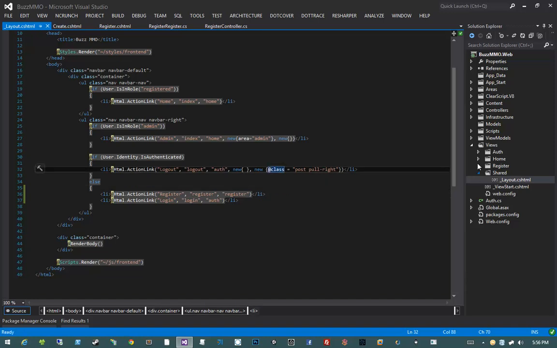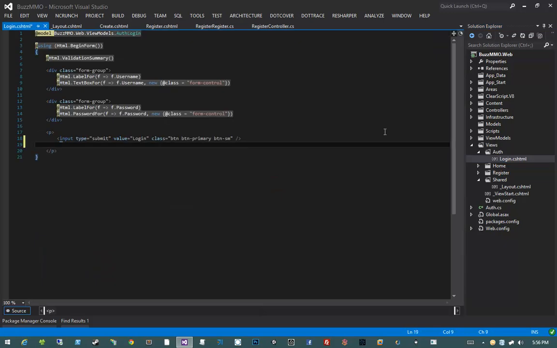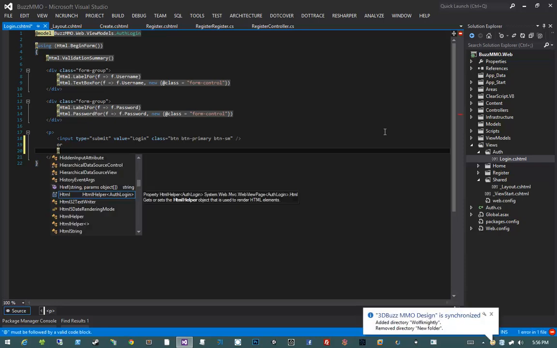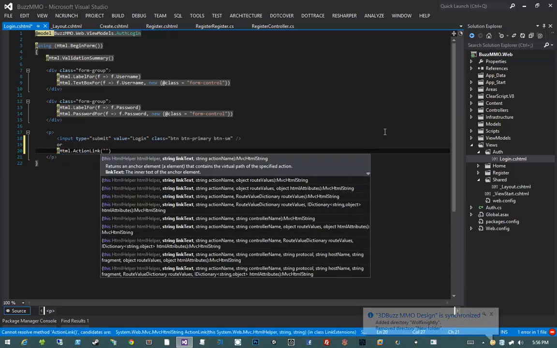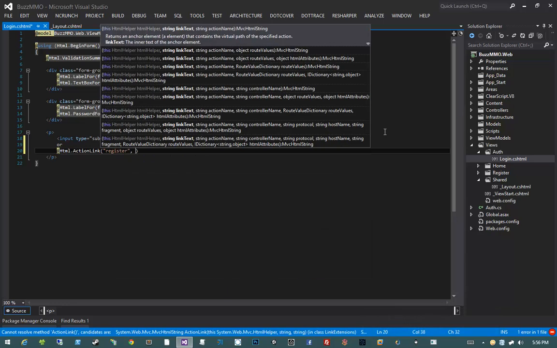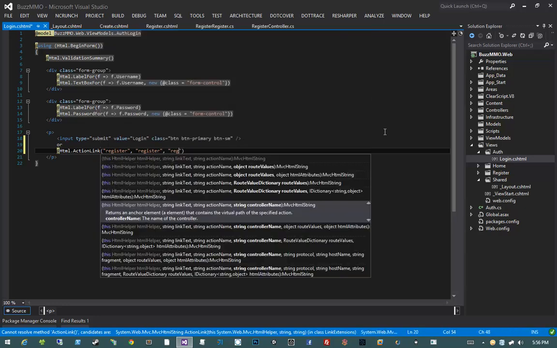Then we'll go into our auth login system, and we'll say, or, I don't know, let's just leave it as a link. Let's not worry about making it a button. I'll do action link Register, going to the action Register on the controller Register.